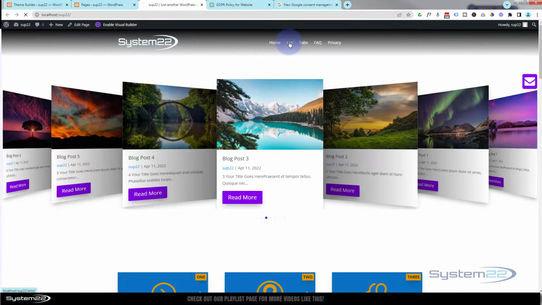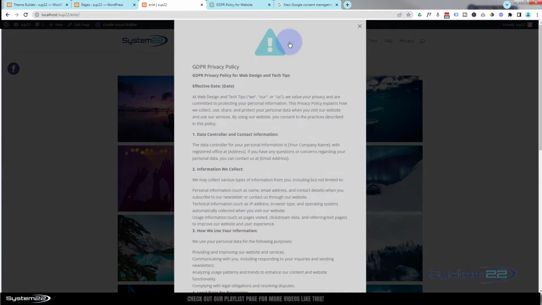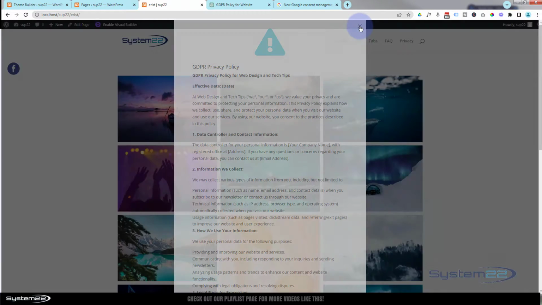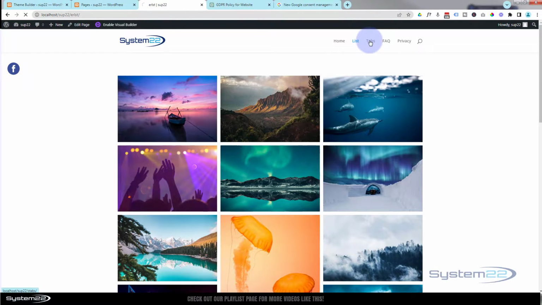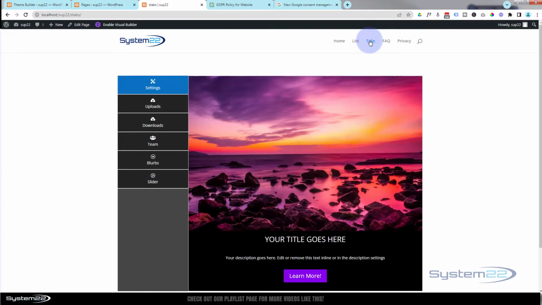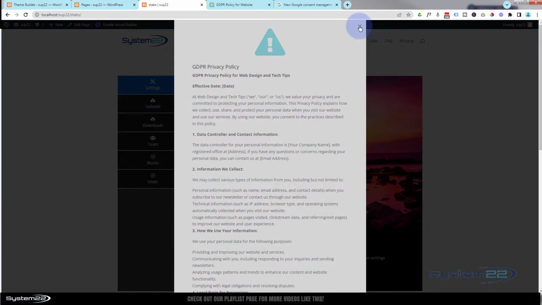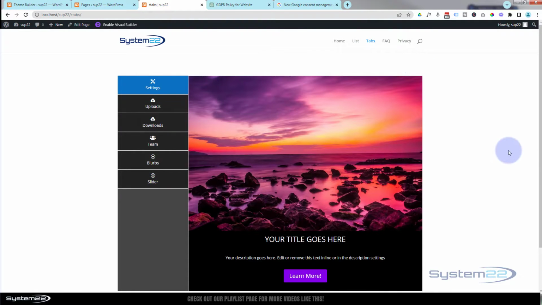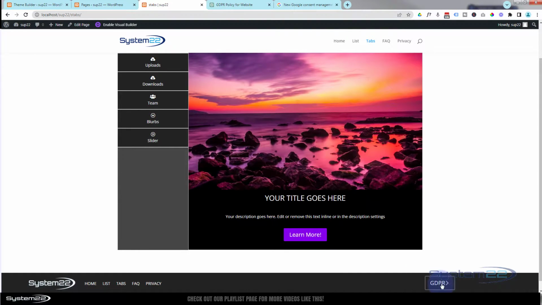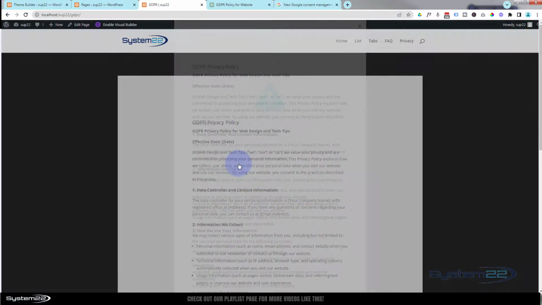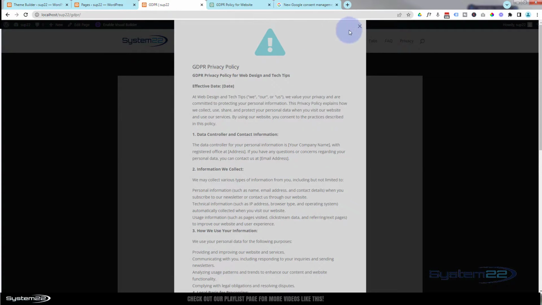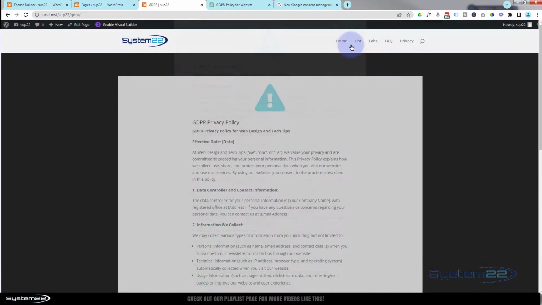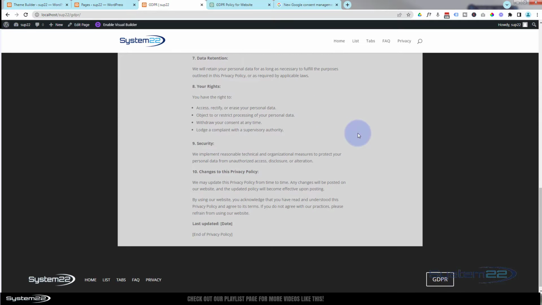And if we go to a different page, because I got that cookie set to 0, it's going to pop up every time. Like I say, you'd want to change that because this would get a little bit annoying for the same visitor to see it every page they went to. But as you can see, it's working perfectly. And if we roll down to our footer at the bottom here, if I actually click on the button, it takes us to our GDPR page here. And like I say, you want to change that cookie consent. You don't need that to pop up on this page. And they can read through it this way if they want to take another look at it.